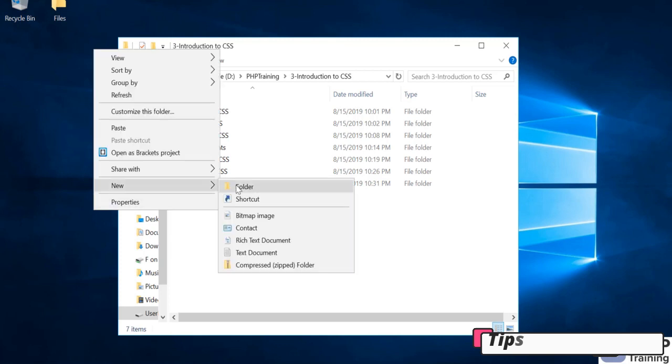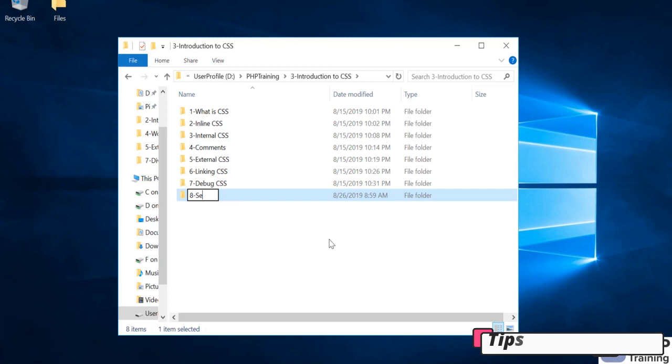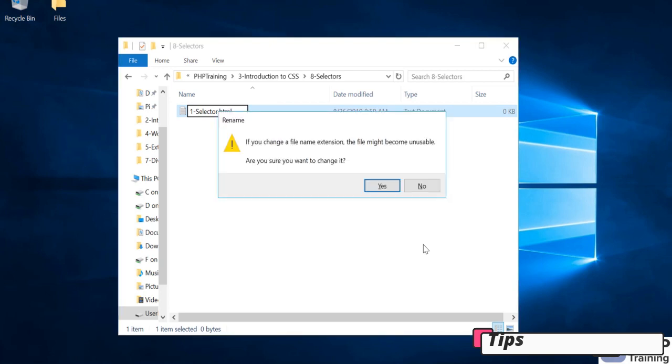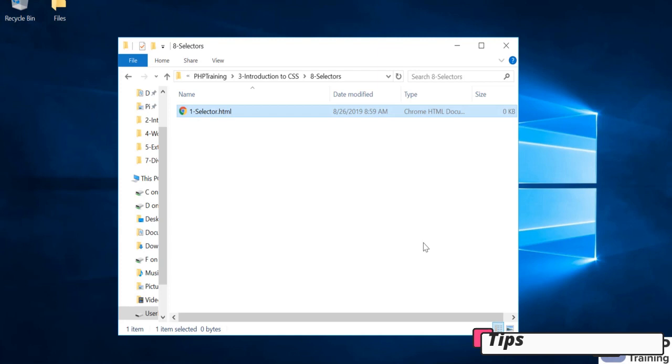So let's create a folder. We'll try to understand different types of selectors that you can create. I'm going to create each selector in one file, so that when you want to refer back, you understand how many types of selectors we have. I'm going to name them from 1 to 12, the selectors that we're going to see here. All right, so let's write the selectors first.